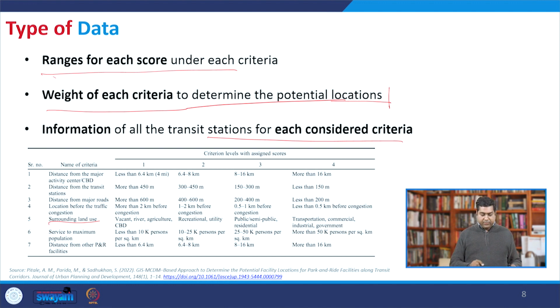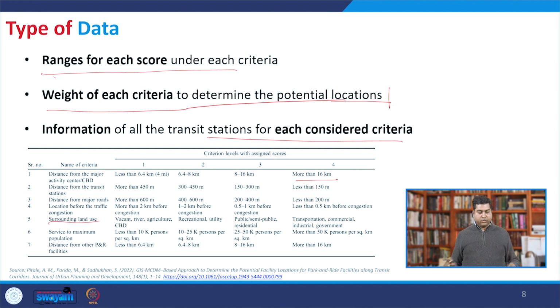So for that, different labels were set. Say, for example, we have assigned a score for the distance from major activity center CBD. If the distance is less than 6.4 kilometer, we give only 1 score. If it is more than 16, then we are giving the maximum score.